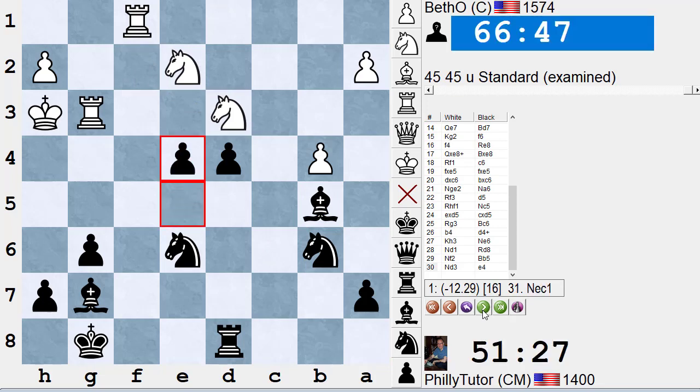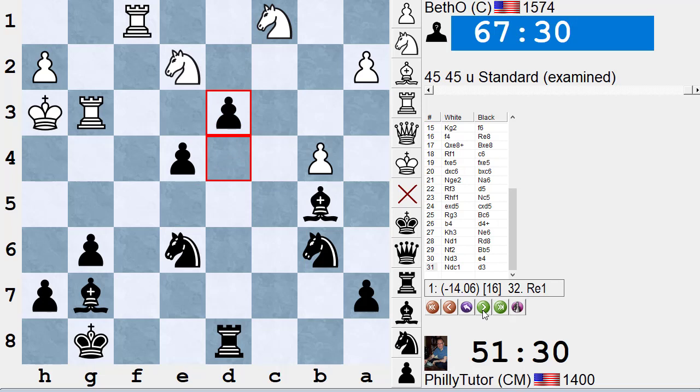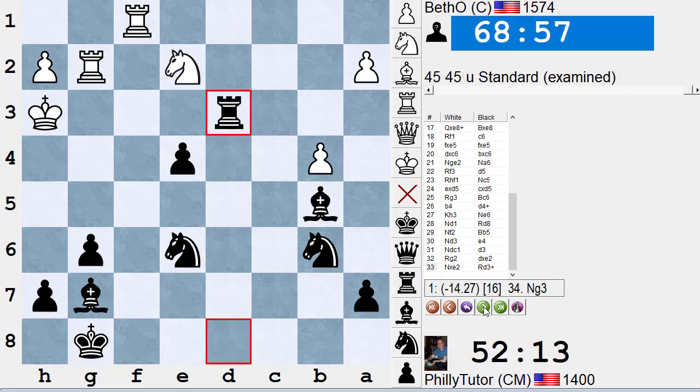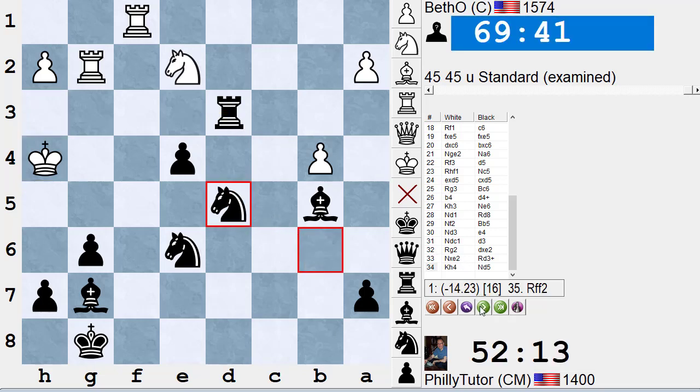Knight d3, e4, best move. Knight ec1, d3, best move. Rook g2. Take the knight. Computer says, oh, don't be greedy. Play knight d5 with a 17 pawn advantage. Okay, so I take, he takes. Rook d3 check. King h4. Now it says rook e3 is the best move. I didn't even look at that move. Knight d5, it says I'm up 16 pawns.